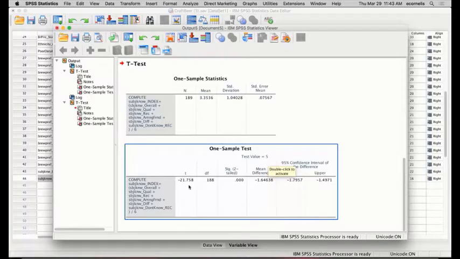Now, there are 2 places where you can look. You can either look at the t-score here, or you can look at the significance two-tailed. This is your p-value. We often call it a p-value. So let's start with the first one, the t-score. This t, as you know based on the classes, is actually a z-score. But SPSS always reports it as a t. So it's slightly confusing. Don't worry about it. It is basically a z-score in disguise, but it's reported as a t.